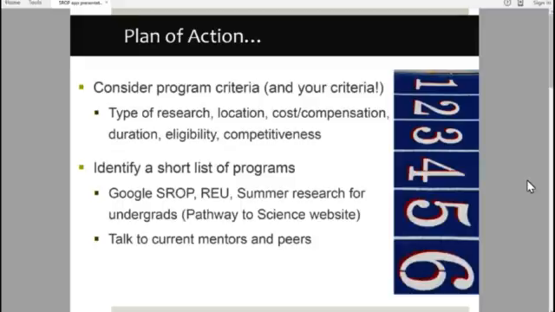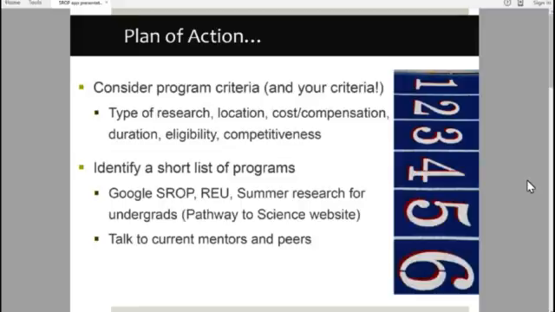So what type of research will you be doing? So that general search that Liv did pulled up quite a few results when she just highlighted biology. And maybe you are exploring different areas of biology, and it would be helpful to take a broad approach in researching summer research programs, or perhaps you're more specified and you're looking only for opportunities in microbiology, for example. So that's definitely something to consider because there are various scales in terms of what type of research experience you want to have, more broadly in the biosciences or more targeted.